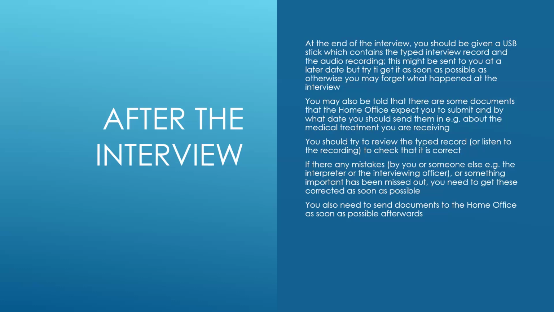You need also, if there are any mistakes by you or someone else, the interpreter or the officer who conducted the interview, or something important has been missed, you need to get those corrected or that additional information to them as soon as possible, preferably within the week. And you also might need to send documents to the Home Office as soon as possible afterwards.